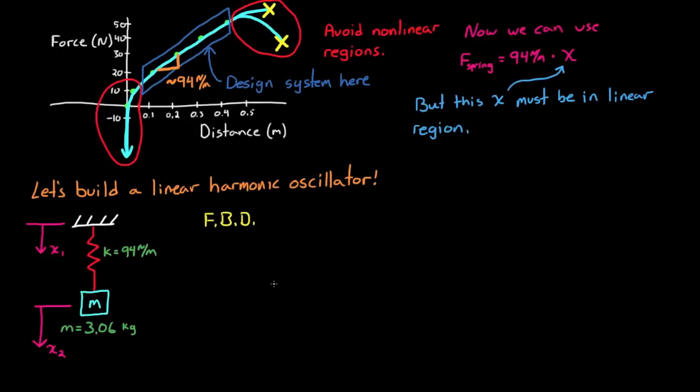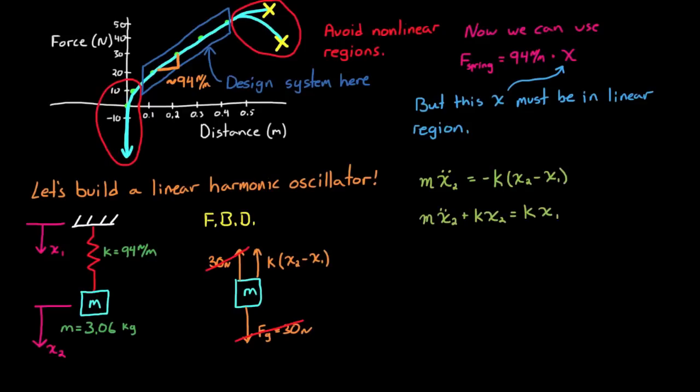If we draw a free body diagram of the mass, you'll see that there's three separate forces acting on it. There's a force up from the spring at rest, which is just equivalent to 30 newtons. And then there's also the force of the spring that's due to its stretched and compressed distance. And finally there's the force due to gravity, which is also equivalent to 30 newtons. And that force of gravity and the original force of the spring cancel each other out. And now from this we can write the differential equation using Newton's laws, which states that mass times acceleration is equal to the sum of the forces.